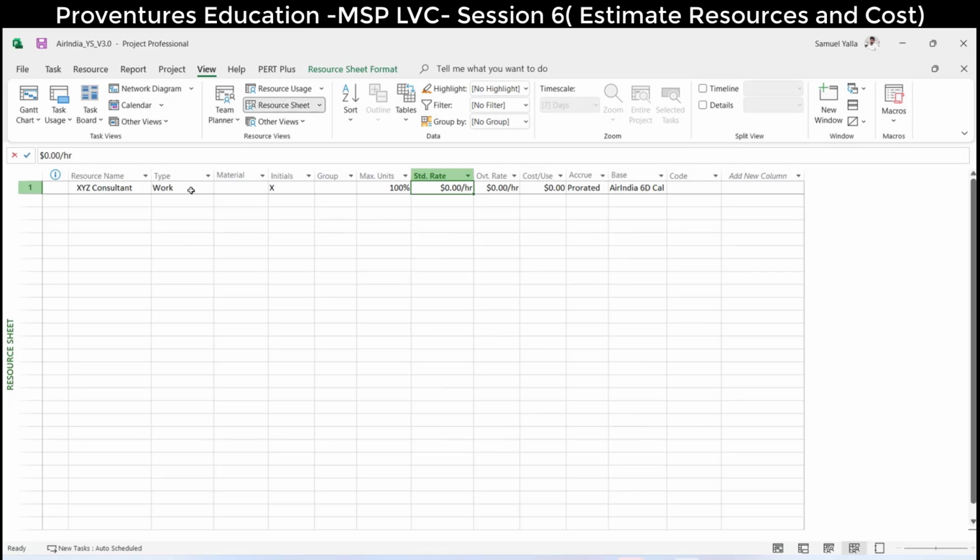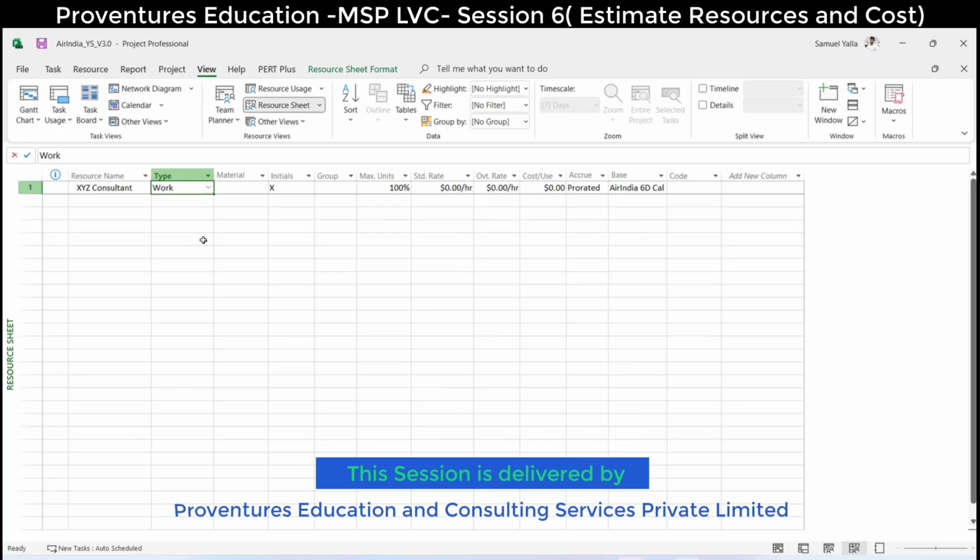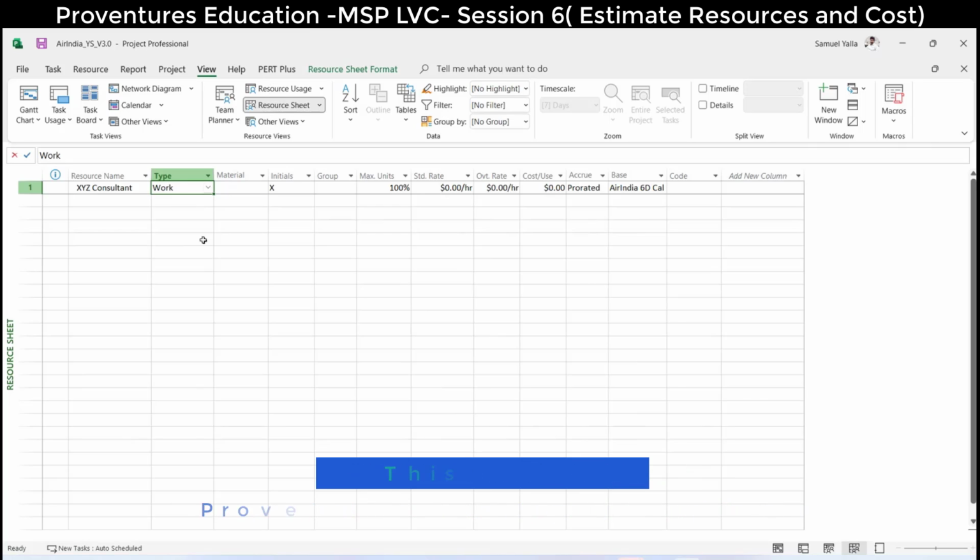So all that work type resources, the measuring unit is always per time, according to his effort. Like what is the cost per hour or per day or per week, per month, per year.